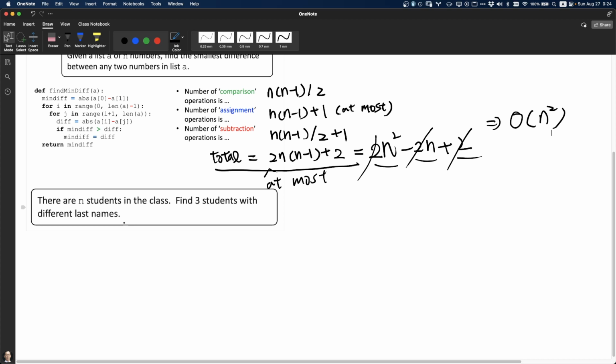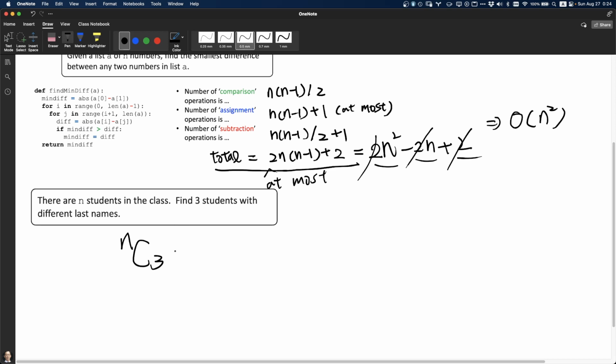But again, you don't know when the best case will happen. So you look at the worst case, assuming that the group, if it ever exists, will only be identified when you evaluated the last group in a class. So out of n students, the order is not important. You're going to choose 3 from them. Right, so again, you cannot stop here because you are interested in complexity. So you have to come up with the formula for that.